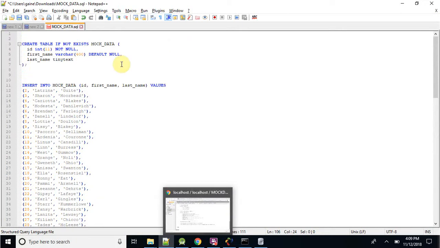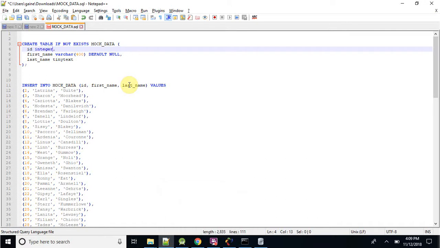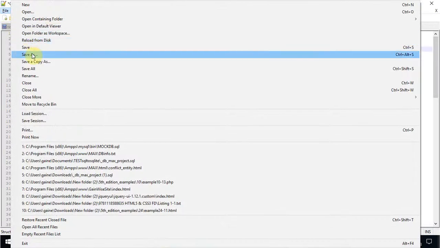But also there is a little bit of a difference in the primary key auto increment from most of the SQL databases versus SQLite. So we're going to change this to integer primary key and then autoincrement, all one word. And once we do that, we're going to save this.